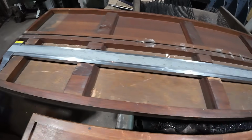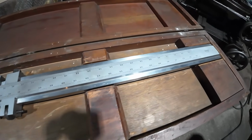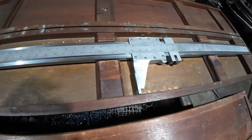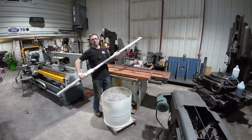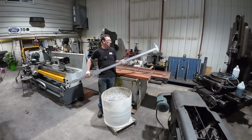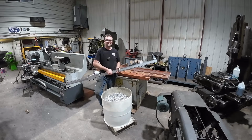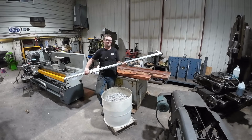And we pull out the 72-inch, actually 74-inch, Starrett 123 vernier caliper. Now, I just bought this thing for these particular parts. I ran them one time. This is like the 4th batch now, and my 48 just wouldn't cut it. So I picked this up just for doing these and anything in the future.